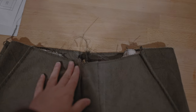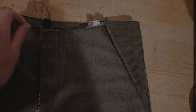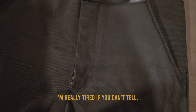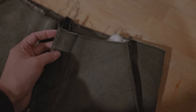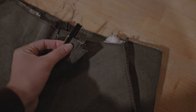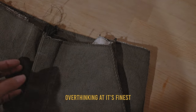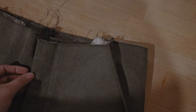And then obviously there's no waistband yet, but the zipper is put in. The zipper was kind of a bitch to do. It was my first time doing a pocket flap, sort of flap zipper. Fly, it's called a fly, oh my God. Okay, my first time ever doing a fly. And since I'm taking in the waist and the zipper's too long, I don't know if I have to redo it or if I can just adjust the stopper or I can just cut it off. I don't know. I've never done pants before, so I don't know what I'm able to do.